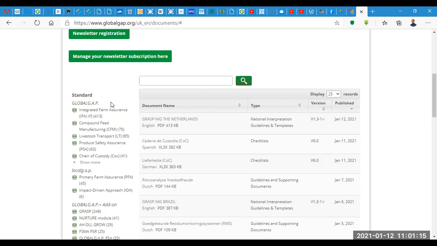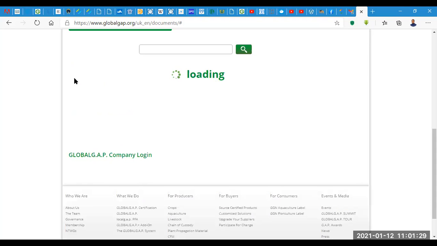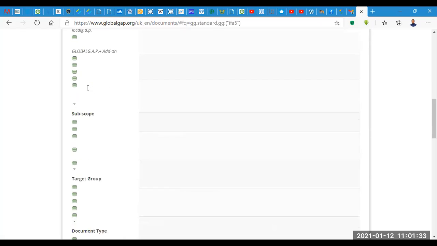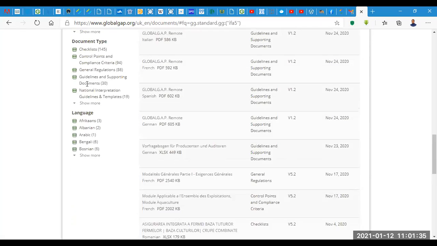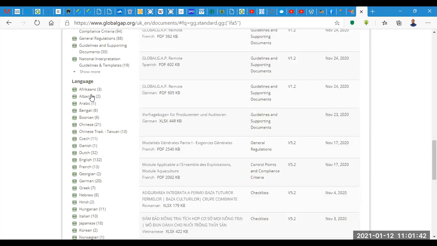Let's say I'm looking for the latest GlobalGAP standard for fruits and vegetables. I'm looking for integrated farm assurance, so I click on it. Then I choose my language. When you come down, you see your language. Which language do you want the standard in?